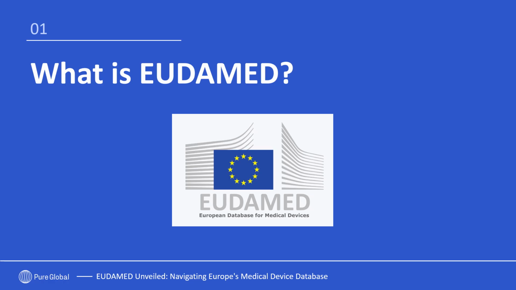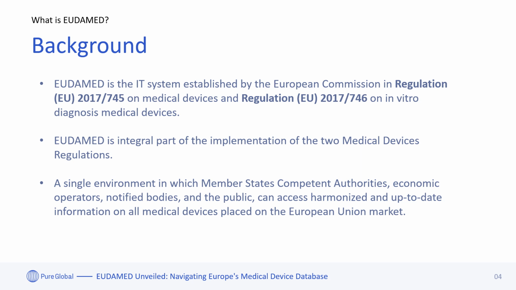So, what is EUDAMED? EUDAMED is the IT system established by the European Commission under the Medical Device and In Vitro Diagnostic Regulations. So in other words, MDR and IVDR. It's a single environment for member states' competent authorities, notified bodies, economic operators, and the public to access up-to-date information on all medical devices placed on the EU market. Essentially, it is the central backbone of Europe's medical device regulatory system, as everyone will be able to access up-to-date data on the devices being placed on the EU market.